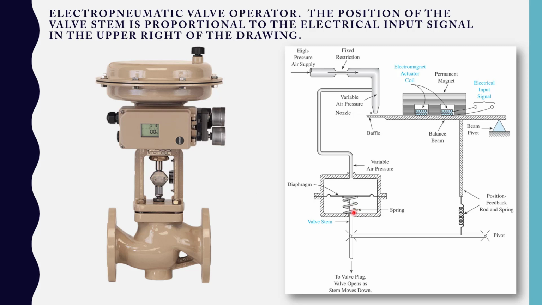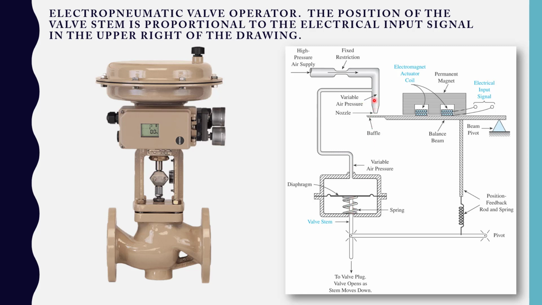And you see that there's a spring that can push the diaphragm up, and air pressure coming in here will push it down. And that air originates with a high pressure supply. I've got a restriction here that causes this to become pressurized and regulates the flow a little bit, and it's blowing out this nozzle. Some of it can go this way and push this down.